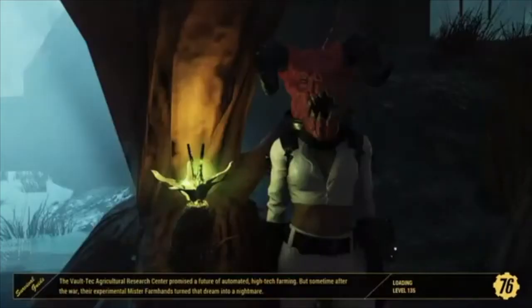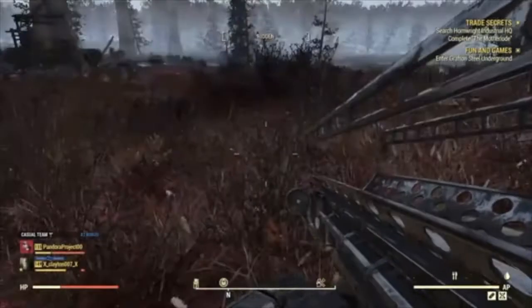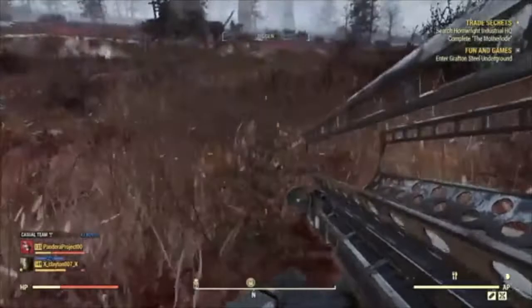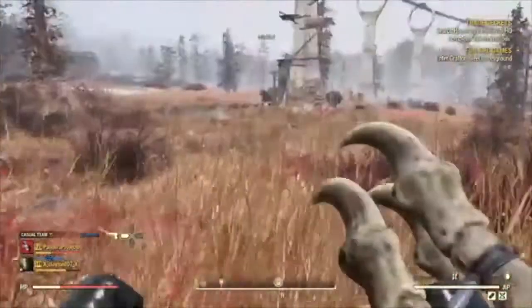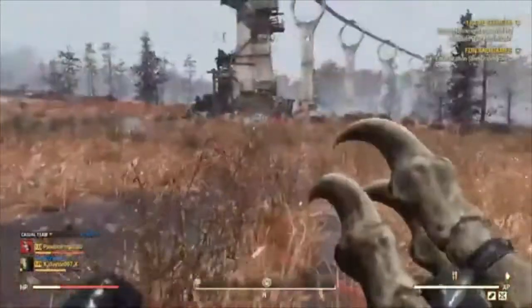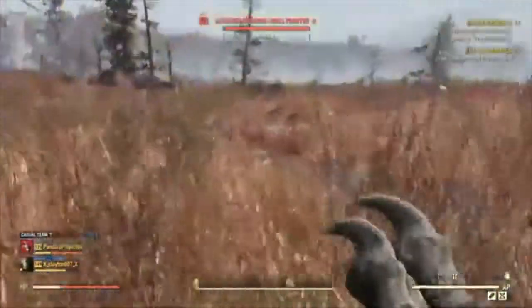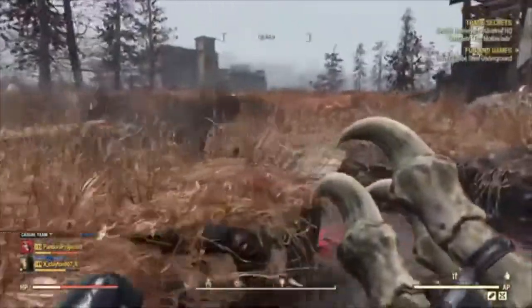All right, next I'm going to go hunt for a behemoth. Okay, so I'm going to fast travel to one of the spawning areas that a behemoth can possibly show up at. Okay, let's look around. What do we got here? Snallygagger. For the moment, I'm going to ignore them and look for the behemoth.